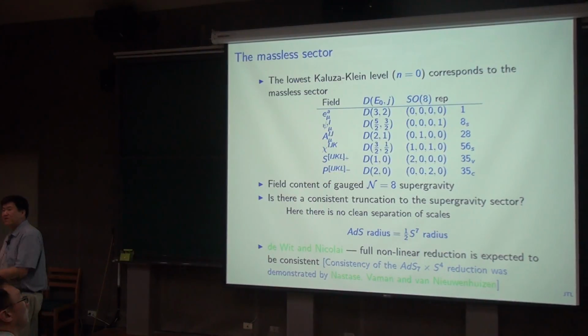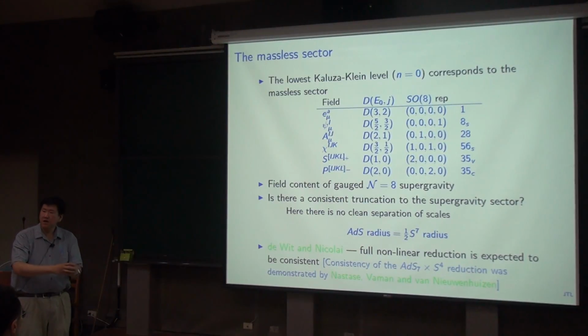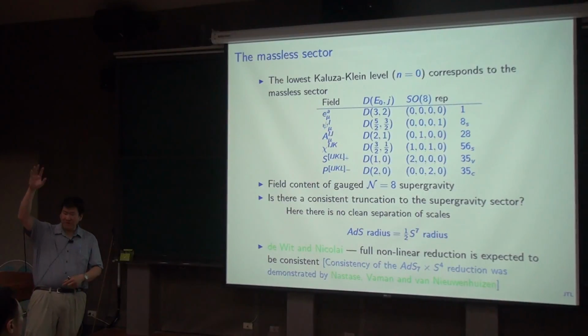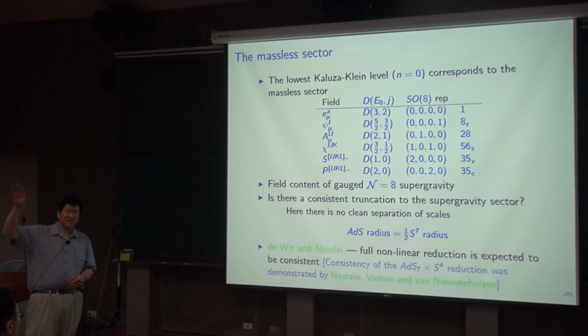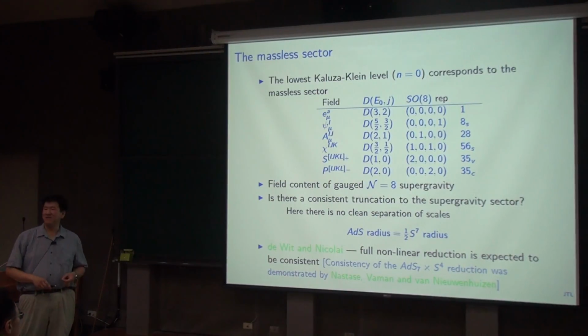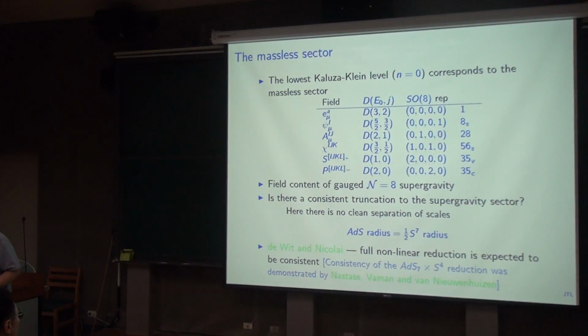You can also say, well, if I had some massless states over here, and a big Kaluza-Klein tower, I take the circle, I shrink it to zero size. All those tower states go up to infinite mass. They can decouple from the theory. I'm left with my zero modes. Well, here I can try the same thing. Take the seventh sphere, shrink the seventh sphere to zero size, decouple all the massive states. I'm left with the massless sector. There's a bit of a problem with that, which is this relation over here.